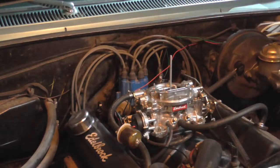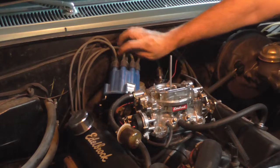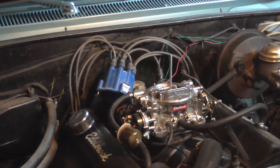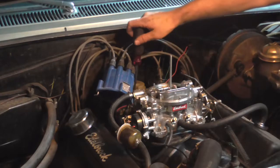Alright, and yes, you are seeing correct. I'm not unplugging any wires right now. There's a reason for it. It's the easiest way to plug it all back in to the new cap, because you just plug it in exactly the same way as you unplugged it, so that will make it a lot easier. Alright, so now, let's see if we can get to our rotor.